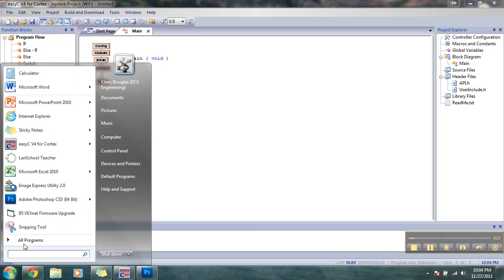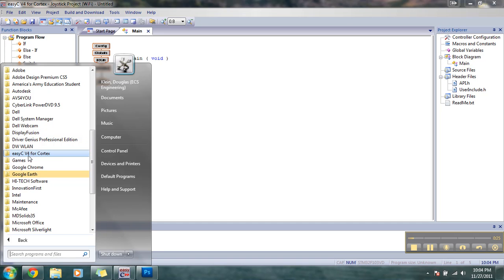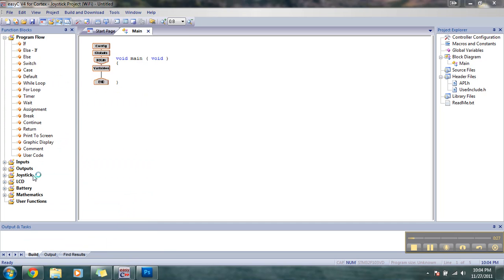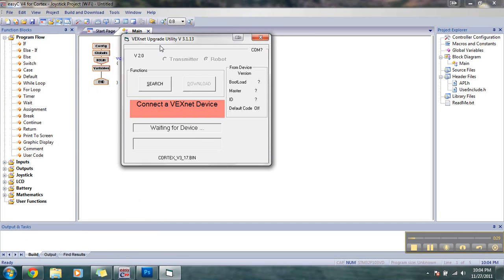The other thing we need to do is go into EasyC4 and open up the firmware. I'm going to connect my USB port directly from my computer to the microcontroller, which is just the brain. It should find it. If it doesn't, I'm going to change the USB port. Once it's there, I'm going to click a button for bootload, and then download the master code.